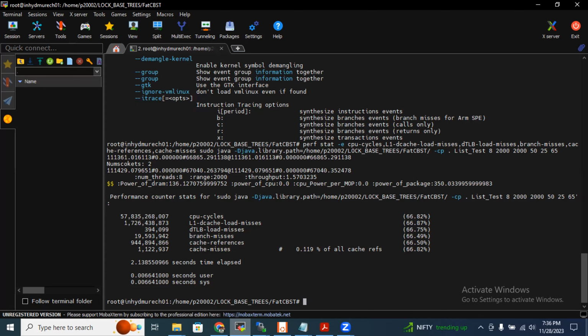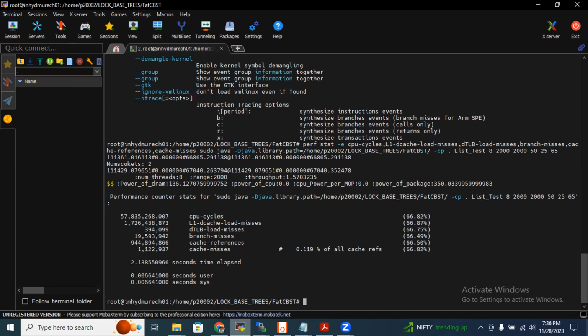Now we'll increase it to 32. When we consider the number of threads as 32, power consumption is 188. So when compared to the DRAM, power consumption is less for 32 threads, and total power consumption is 413 watts.